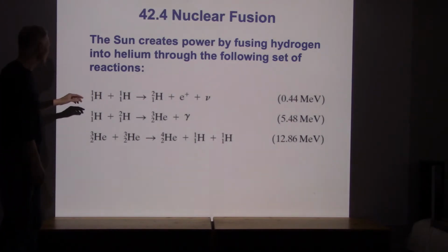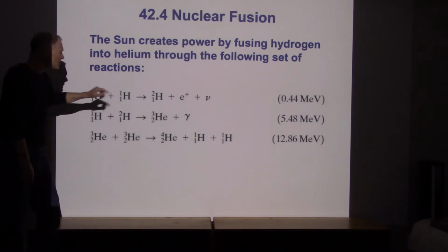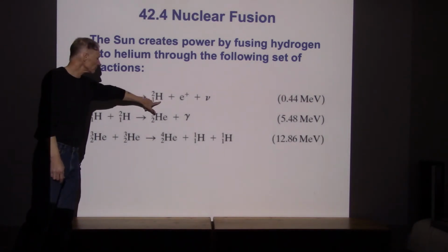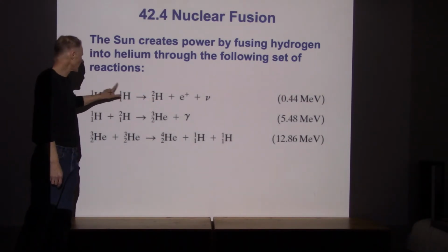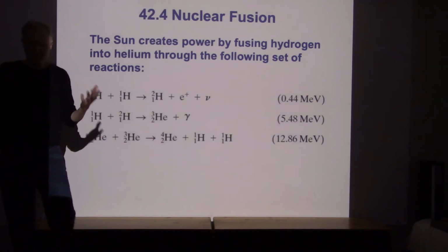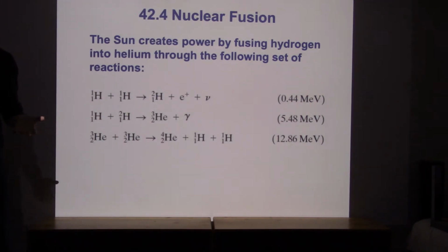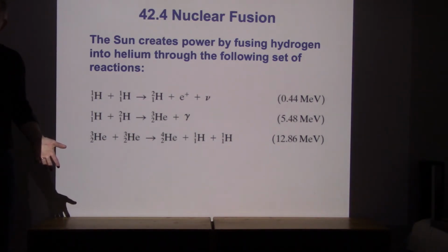In addition, this reaction in particular, this very first one, now this is the formation of deuterium, but it's not using a proton and a neutron. Stars don't necessarily have a lot of neutrons available for running fusion reactions. Neutrons, it turns out, are not stable. Neutrons left by themselves only have a lifetime of about 10 or 15 minutes, and then they decay into protons, electrons, and neutrinos.